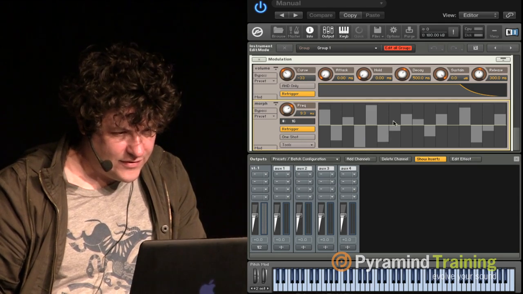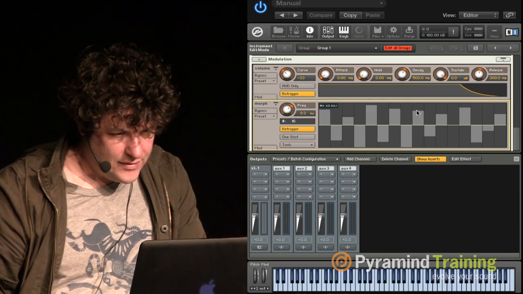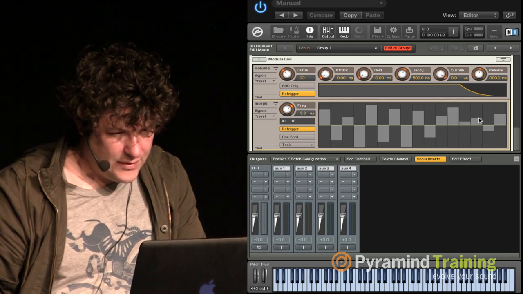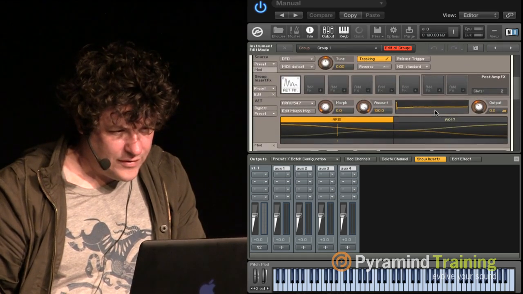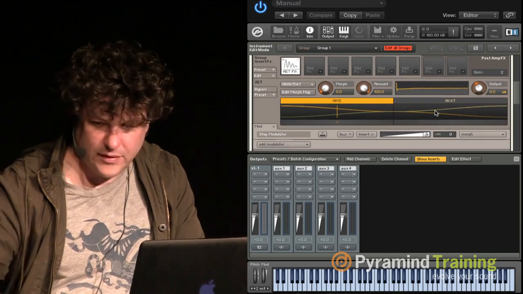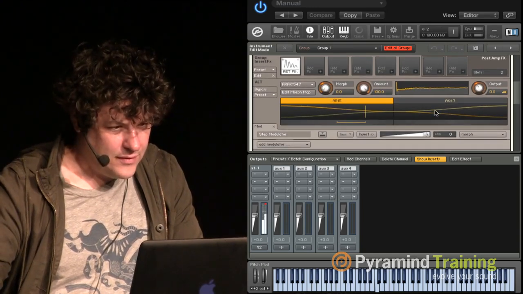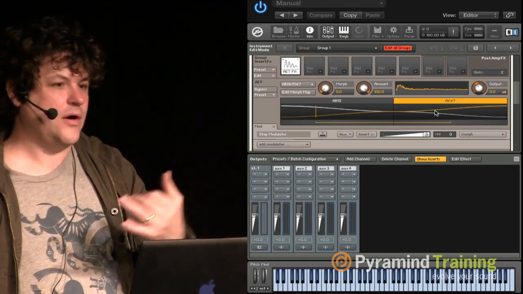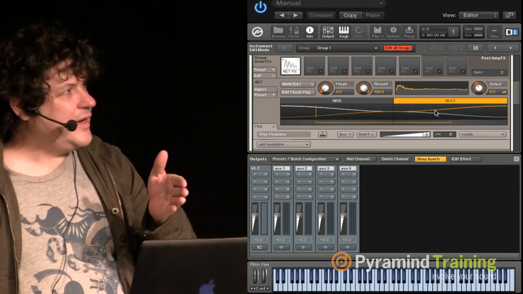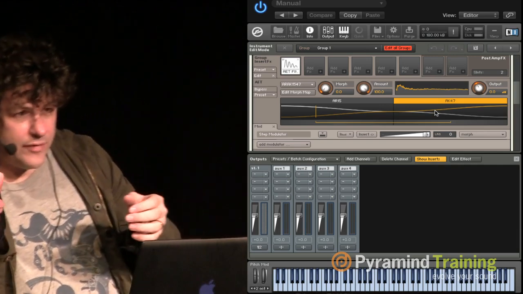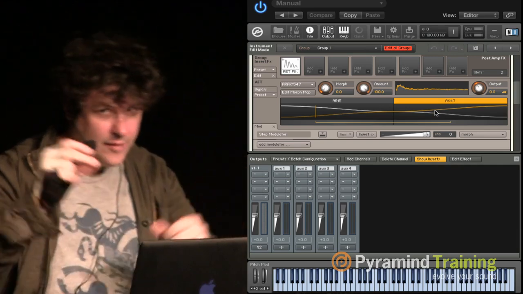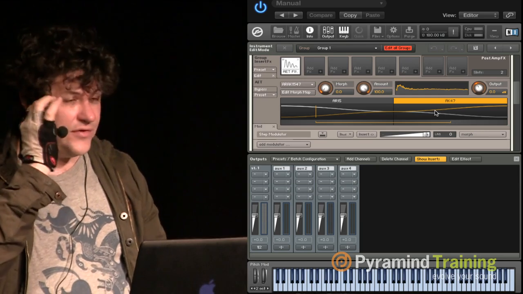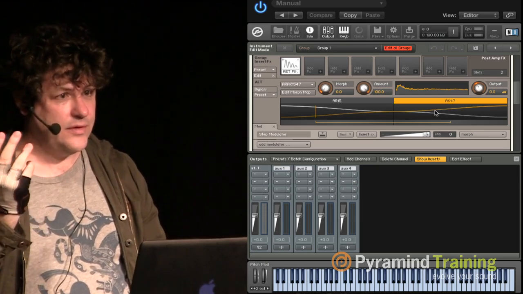Now, right now I have it assigned to morph, so we'll have to go up to morph and make sure that this thing is working correctly. There we go. So instead of smoothly passing between different parts of the morph layer, we can have it in one part of the morph layer and the other part and back again, which can make for some really cool effects.